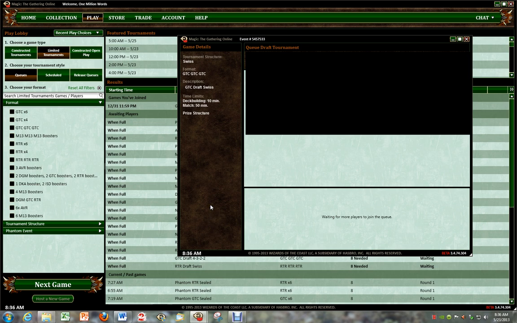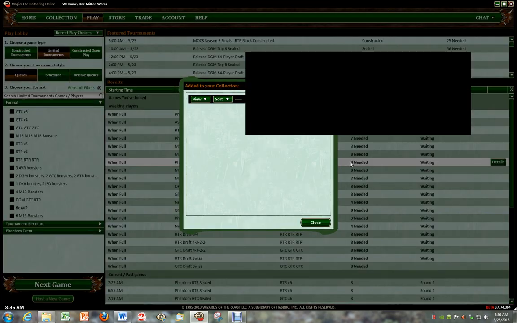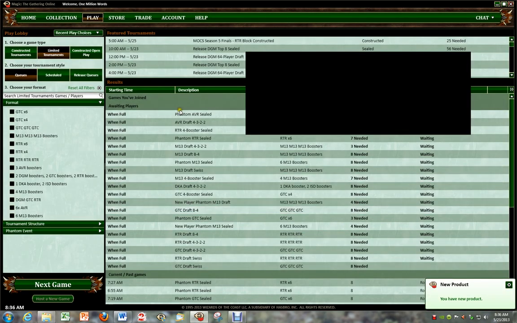So I think what I'm going to do is get out of this and try again later at some point. If I remember correctly, the way to drop from this is to close this. "Sure you want to leave the tournament?" Yes, leave. And I get my entry fee back.